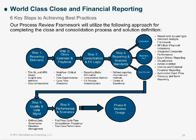Step 4 is to flesh out the reporting requirements into a set of reporting standards and make sure that the consumption of those reports is delivered, and even develop a center of excellence to manage the consumption and use of the financial documents that are produced. That can take on specific flavors from a corporate view as well as a business unit view and even a cost center view on the various types of reporting information that's needed out of these applications.